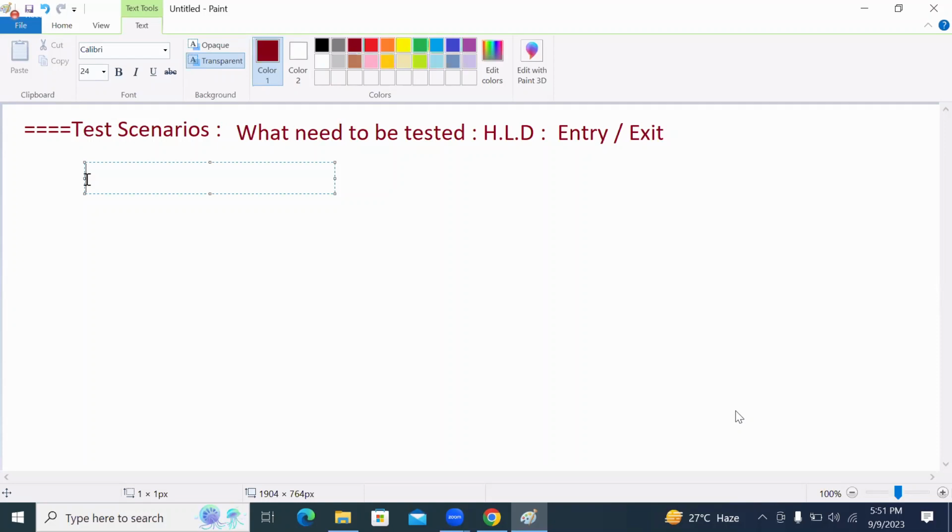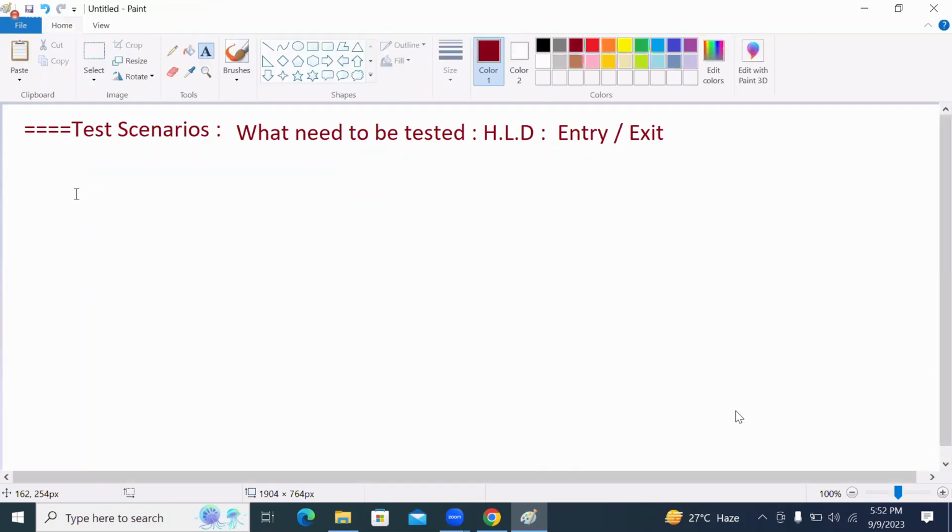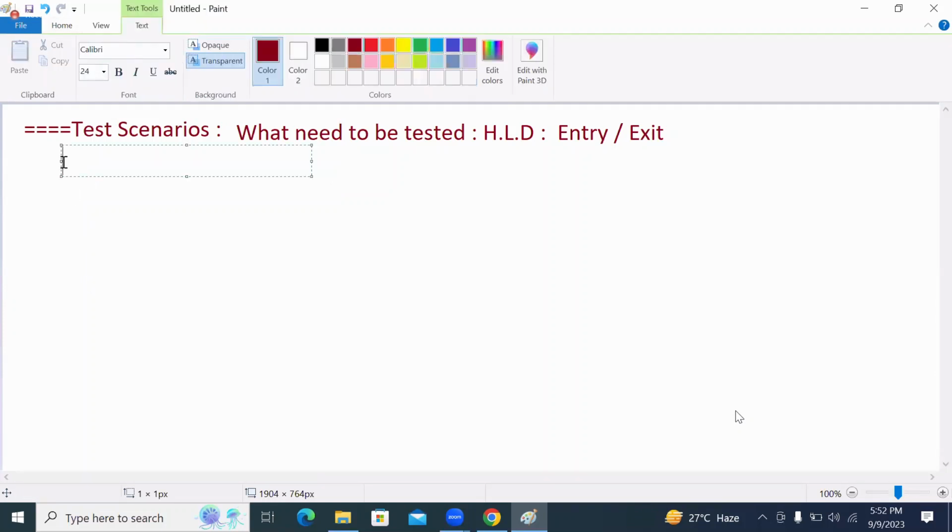In simple terms, the documents to be referred to perform a particular activity.